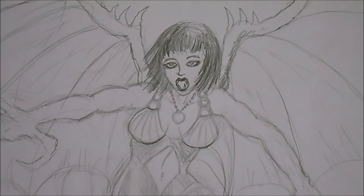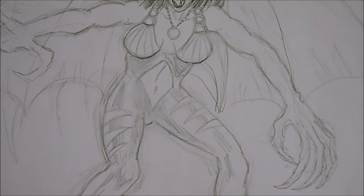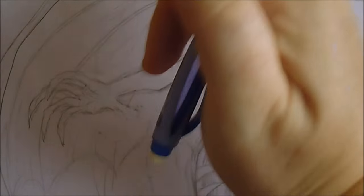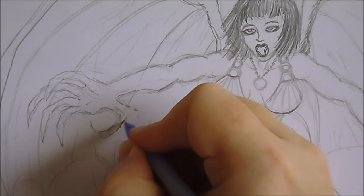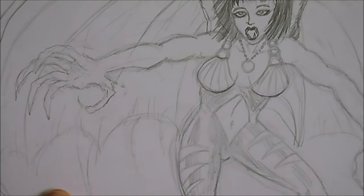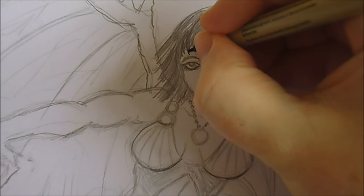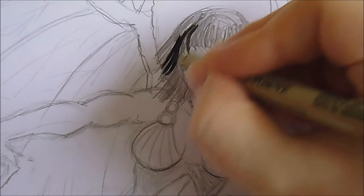So, sort of happy with this at the moment. I think I'm ready to ink this, but that thumb's doing my head in, so even worse. Oh well. So I'm going to start to ink this now. Now, the drawing isn't exactly how I'd like it, as finished as I'd like it, but I'm still going to have a good go at inking it anyway.